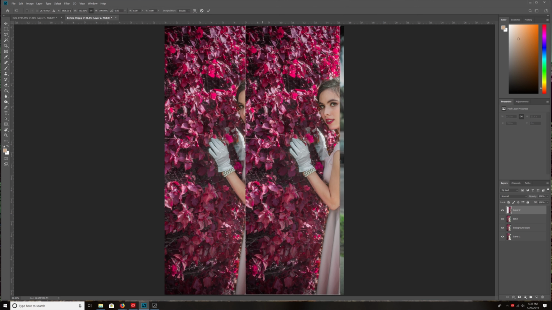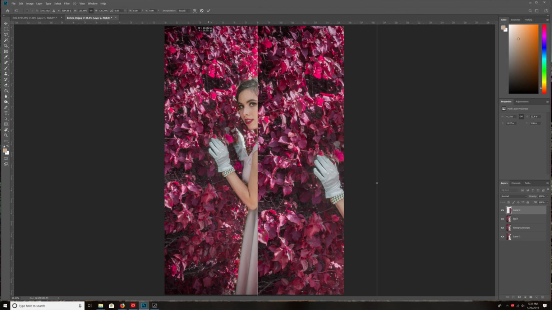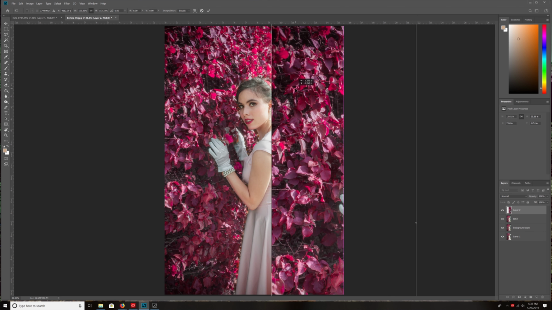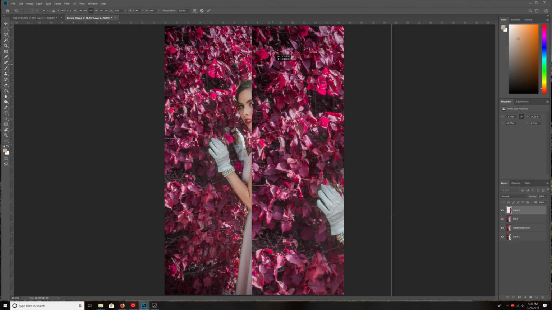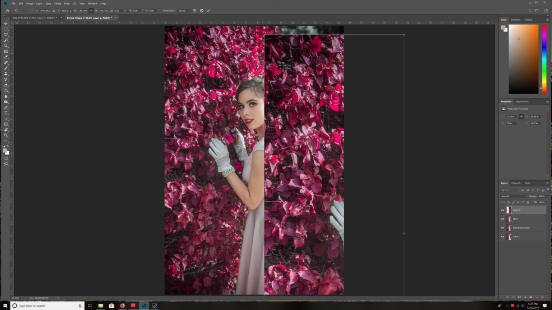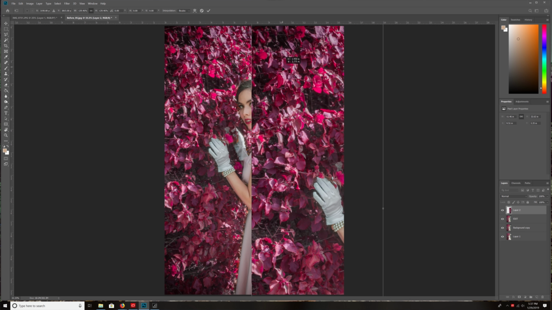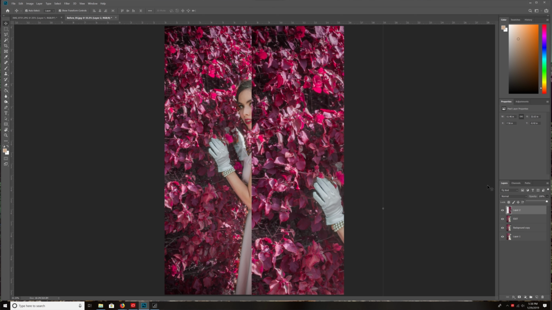And then I'm going to hit Control T, and that's transform. And I'm just going to make these a lot bigger. Something like that, maybe a little smaller. And then I'm going to bring this in over her. Something like that. Let's go a little smaller. That should probably work. Okay, and then hit enter. And now I'm going to turn down the opacity just a little bit so you can see what we're doing and how much we need to erase.